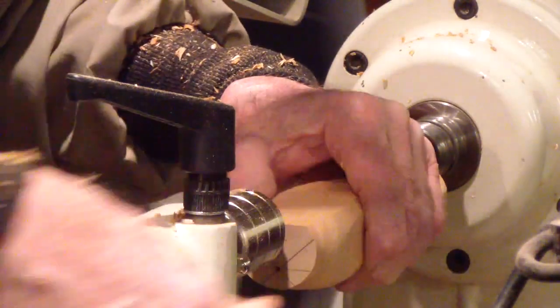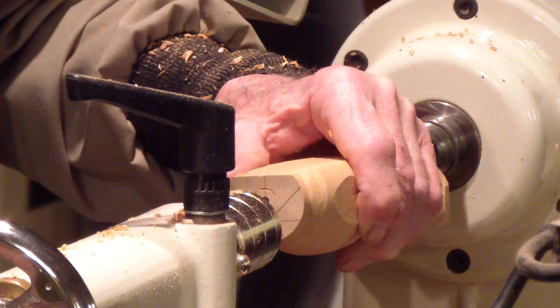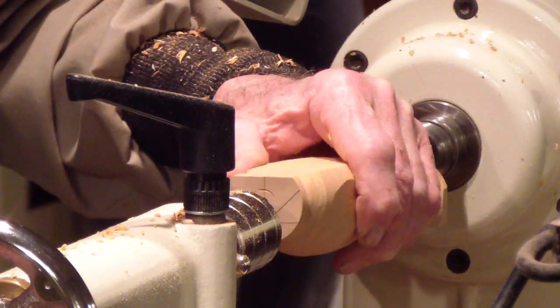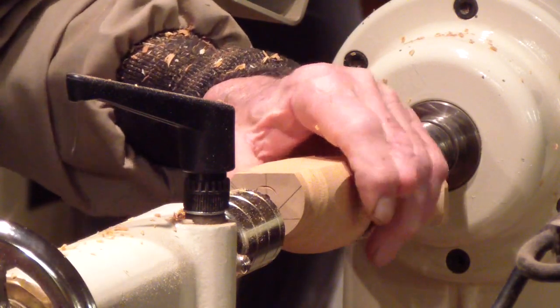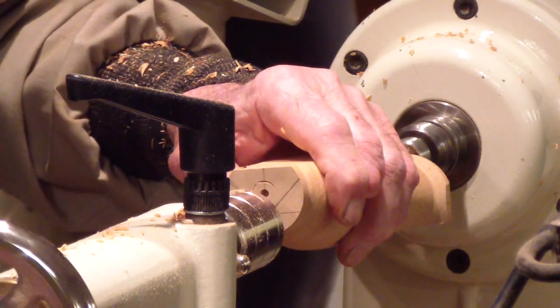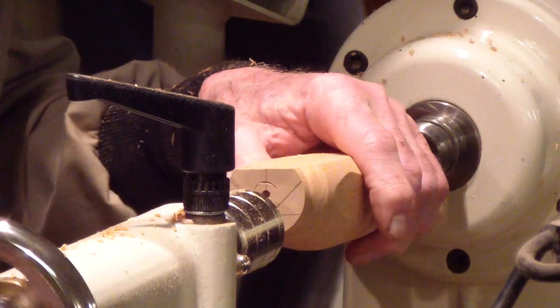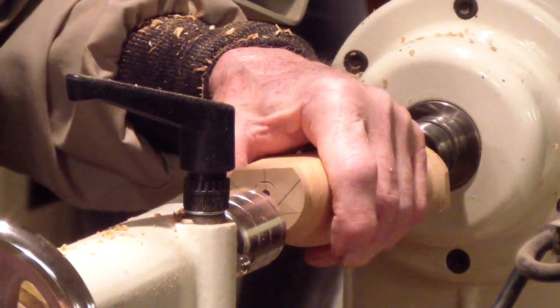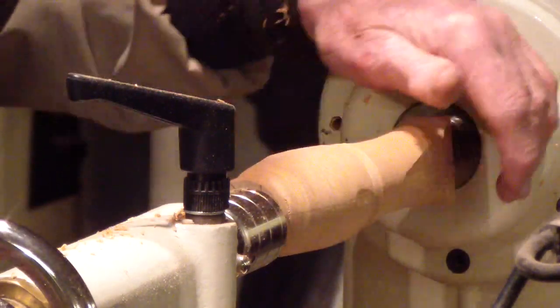Doing the opposite corners? Yeah, switch to the opposite corner. Took that off. I'll take as much as I can. Took the other one off. It only happens in demo.